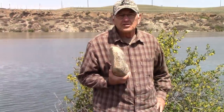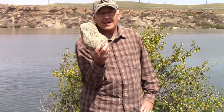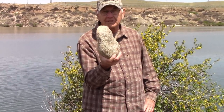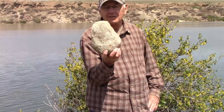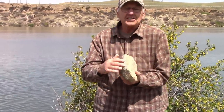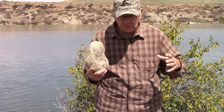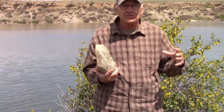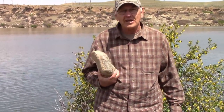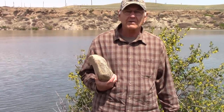So did you leave a guess? Here's what this is - Linda recognized it right away. This is a piece of petrified palm wood. There are different kinds of palm, but this is from a palm tree. If you cut a palm tree down, this is what you see on the inside - all that porosity. Palm trees don't have annular rings like other trees. So sometime back, maybe during the dinosaur age, right here in Montana there were palm trees. I kind of wish it was that warm now myself.